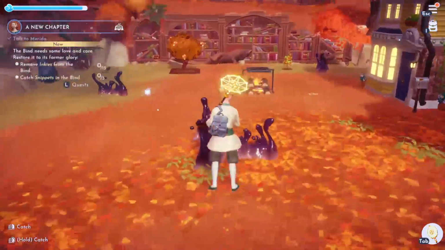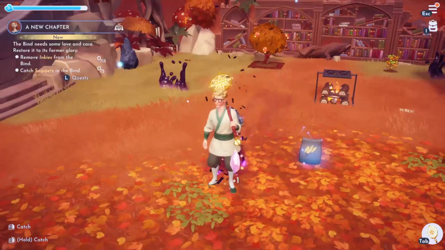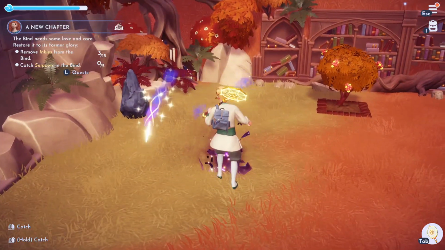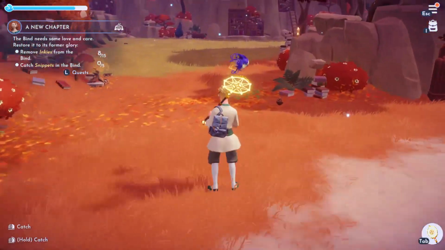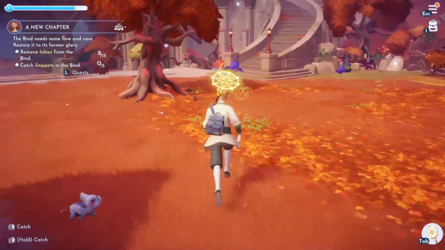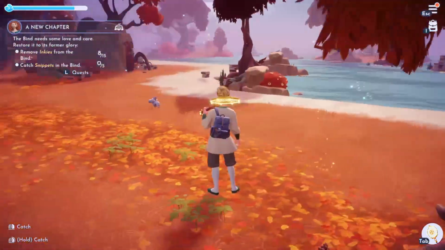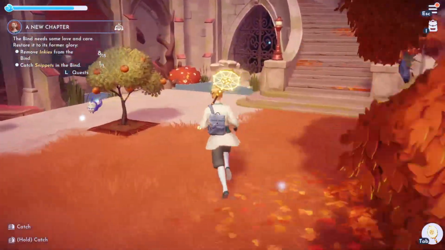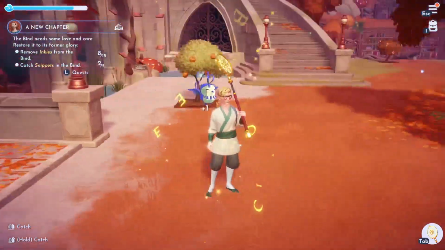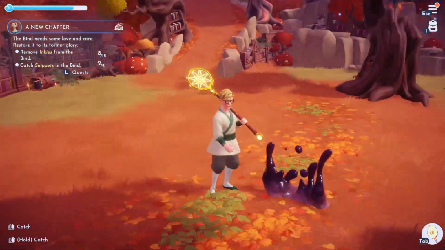Once we've spoken to her, we need to remove some inkies, and we need to do 15 of these. So you can just walk around the bind, removing the inkies here, as you can see. And also catching the little inkies, the snippets. You can just walk up to them with your net, and you can just right-click if you're on PC, or whatever if you're on console, to catch them. We need to catch 5 of those as well.